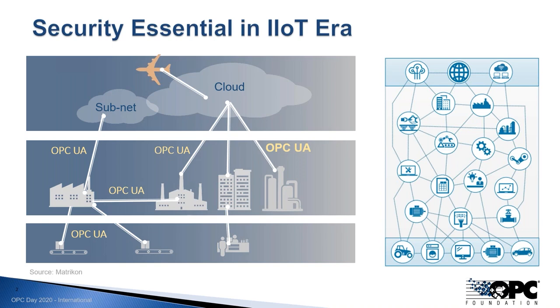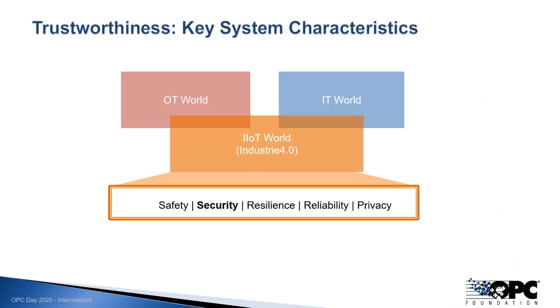It's pretty clear why we have a need for increased security as we increase connectivity, since, like a stack of dominoes, if you don't have things secured in the in-between connections, obviously things can cascade when systems are attacked, either on purpose or just by accident. So given that, when we talk about system security, the key point we're trying to zero in on is trustworthiness. In the OT world, we have some quite stringent requirements for what's necessary for security, but also to ensure that the plants are running.